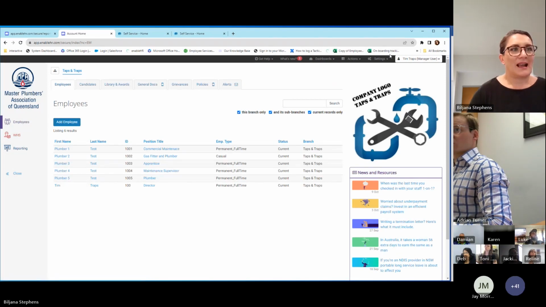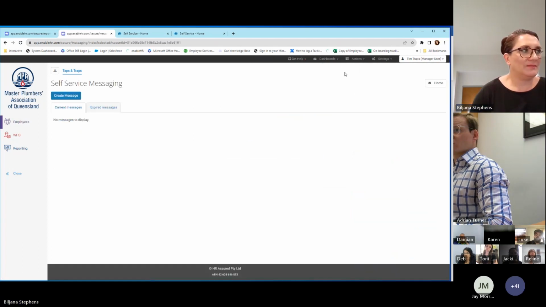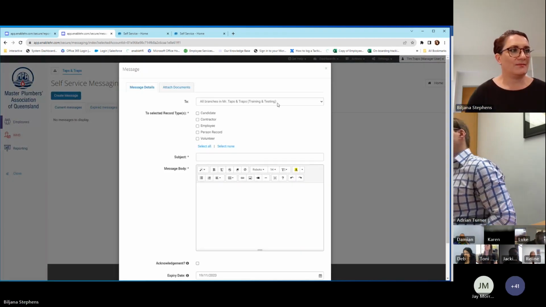However, if you want to create the SWMS here and then share it with an employee, then you click the actions area, click self-service messaging, click create a message.